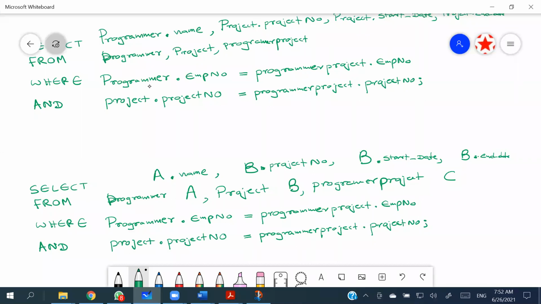And even for these places we can say this is programmer, so A dot employee number, this is programmer project, so it is C dot employee number, and this is project B dot project number equals C dot project number. Right, so tables තුනේ නම් තුන වෙනුවට අපි aliases තුනක් define කරනවා. So aliases will be defined in the from statement, right?